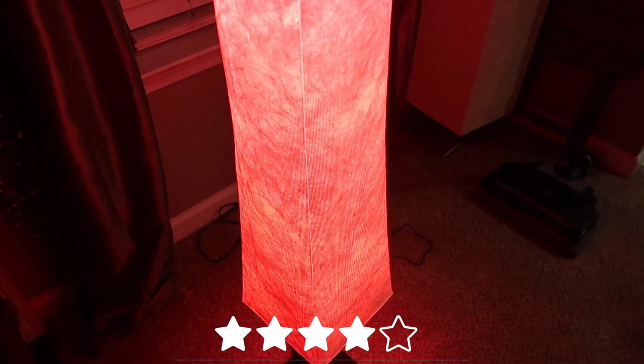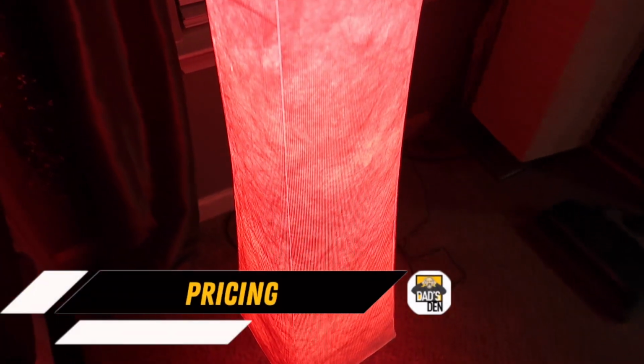Let's go. I almost forgot. This is on Amazon for $60, you guys. $60 for this light. It's pretty big, pretty cool, pretty fun. And so if you're looking to spice up your living room or your bedroom or your office or something like that, this is probably a good purchase. It's a lot of fun.